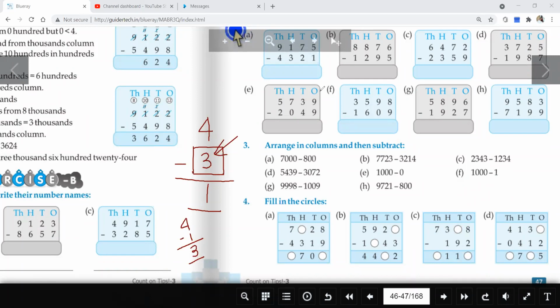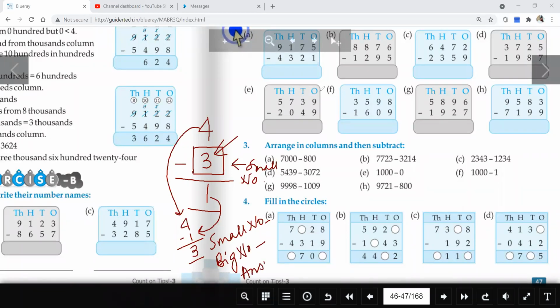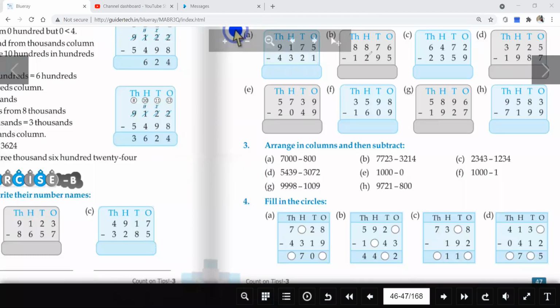Right. So if we are going to find out the smaller number, what I will do from the bigger number, I am going to subtract the answer. So to find out the small number, from the big number we are just subtracting the answer. Means the subtraction answer we are going to find out. Now I hope that up to this everything is clear. Now the same sum I am just giving you.